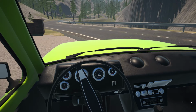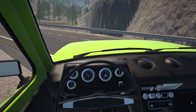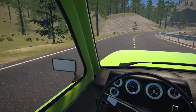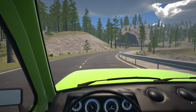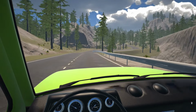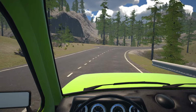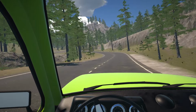Get up over this little bump over here because it's a little bit high, but we've got it. Hopefully the trailer will come along. Alright, so yeah, that is quite a bump up that little steep driveway. But let's make our way back home, and I will catch you guys once I get there, because this is going to be a very slow drive, because I'm afraid of that car being too heavy for our little Niv Truck over here. But I will catch you guys once I get back at the house.